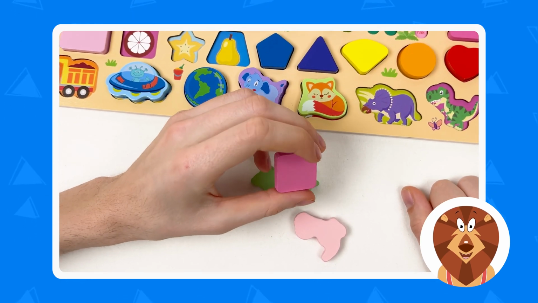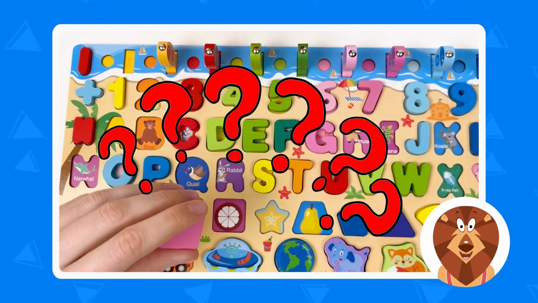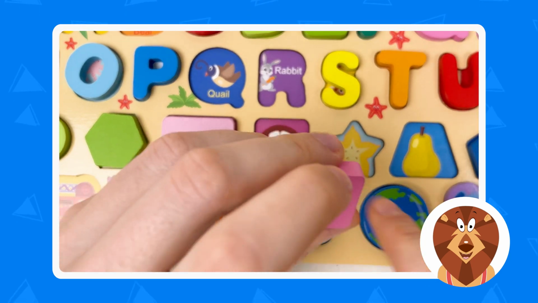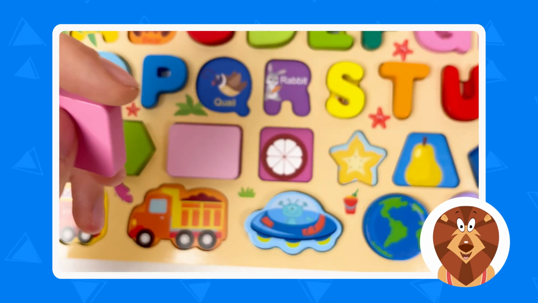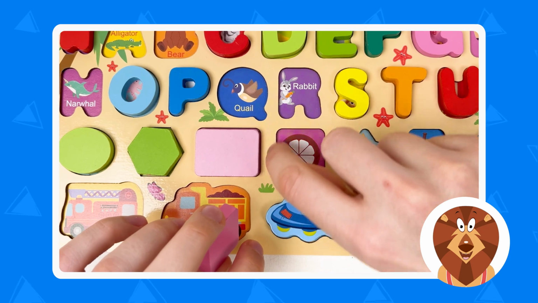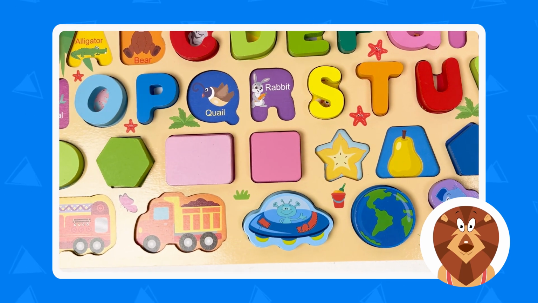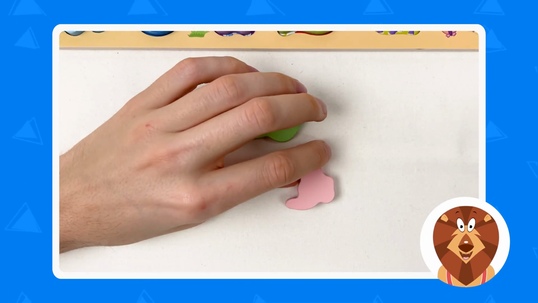So let's take the rectangle. And where we place the rectangle, can you see? It's called a rectangle. It has four sides. It has 1, 2, 3, and 4, and it's a pink color. Can you see? Here's also 1 side, 2, 3, and 4. Great. And it's called a square, right? Okay, and let's take the next one.